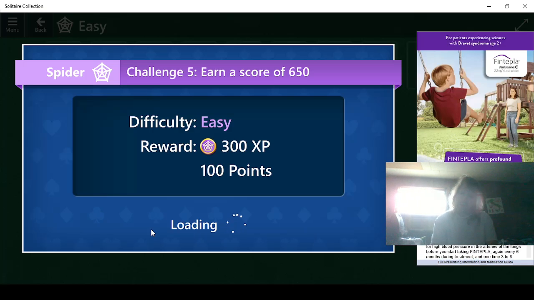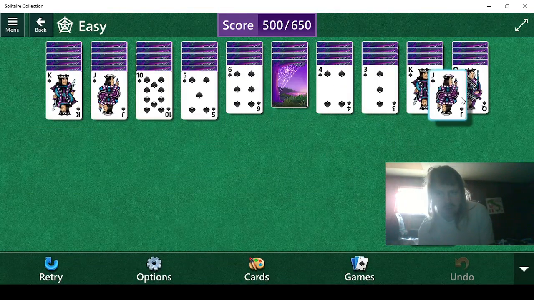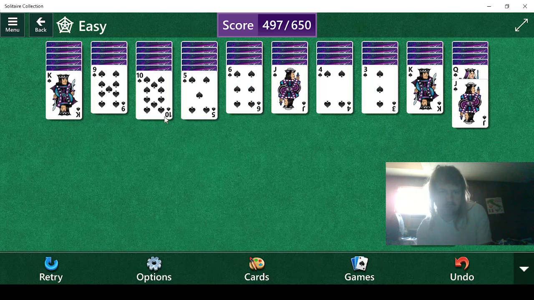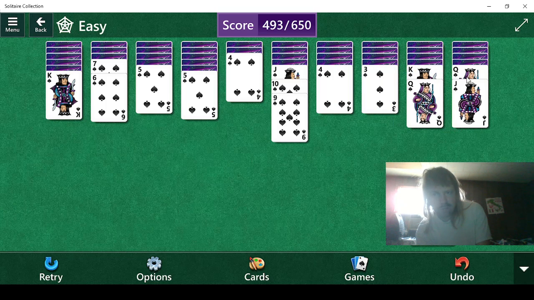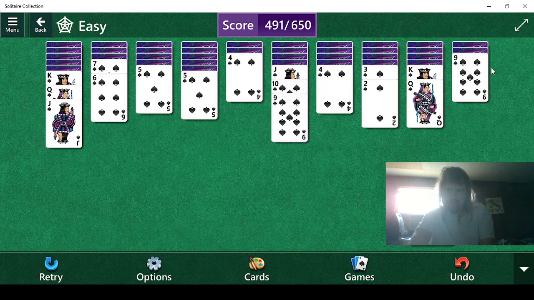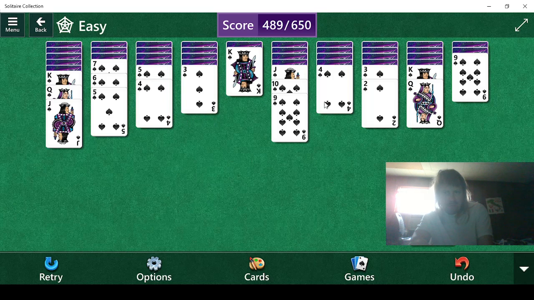Score of 650, okay. This should be about the same, I think, in terms of the net amount we need. That just feels wrong. That's better. The other way felt wrong, so this way feels right. Let's see. Well, it gave us a 4. Now, that's kind of nice. Let's see. 9, 8, 7, 6, 5. We can go 4, then 4. Oh, we're finding all kinds of kings.